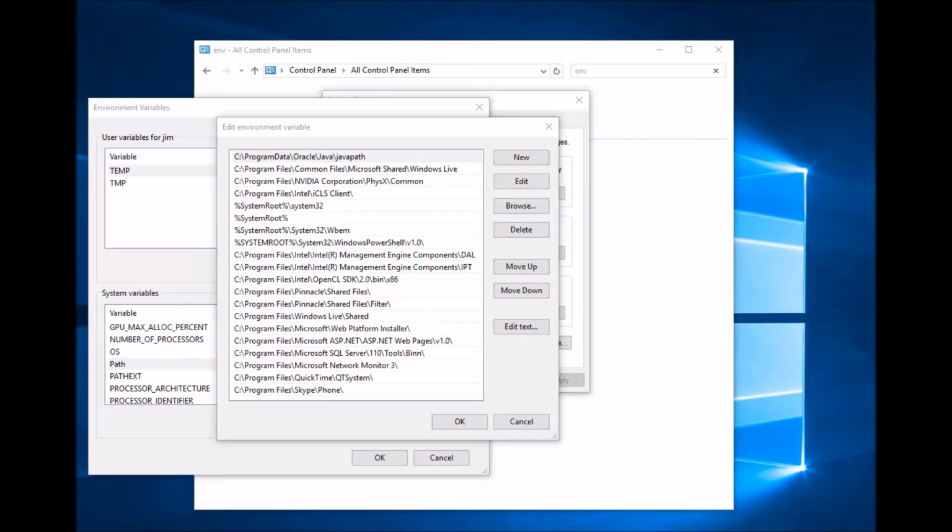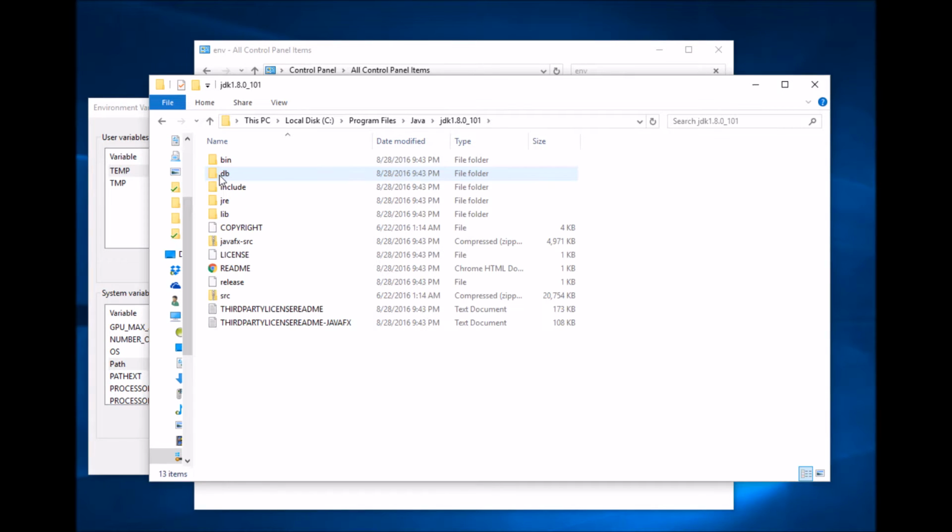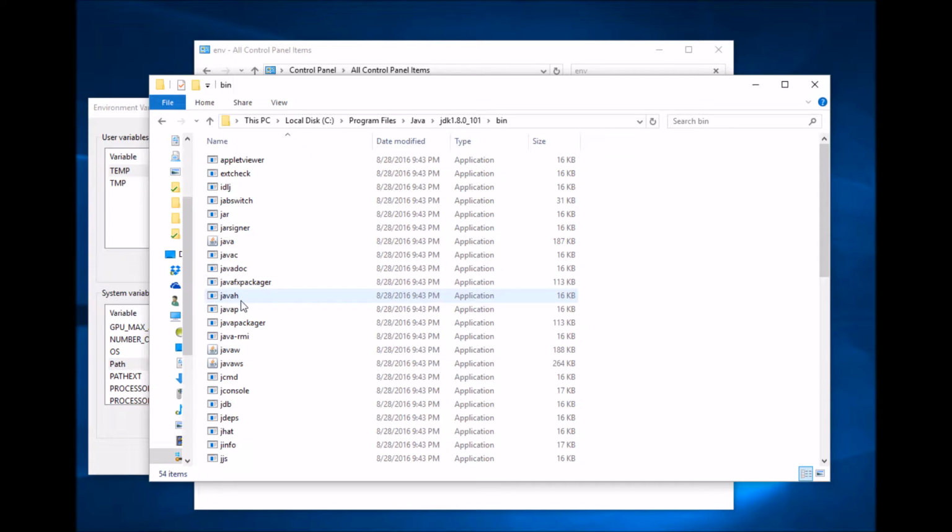The next piece of information I have to add to this is the location of the compiler tools, and I'm going to find them this way. So on this computer, in the C drive, in the Program Files subdirectory, in the Java subdirectory, in the, let's see, I had version 8, now I had 7, now I have 8. In the JDK version 8 folder, it's the bin subdirectory. And this is the program I'm looking for, javac.